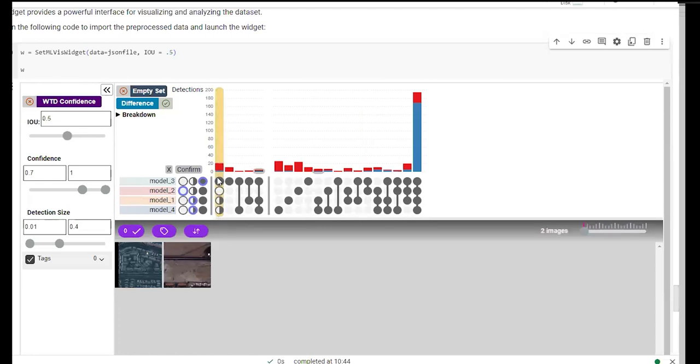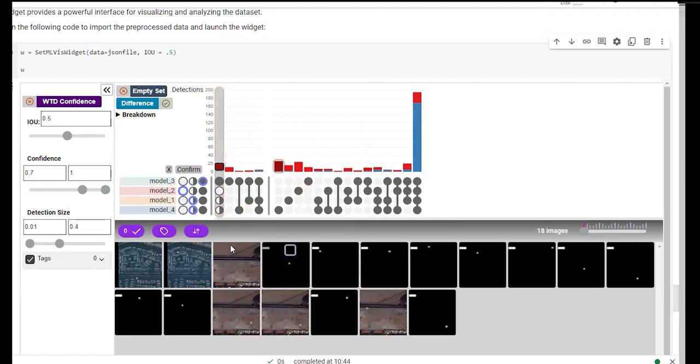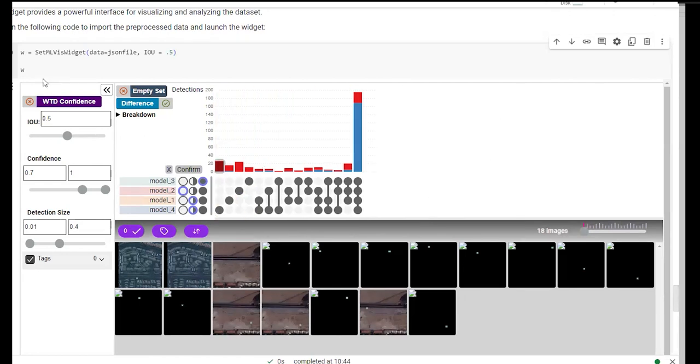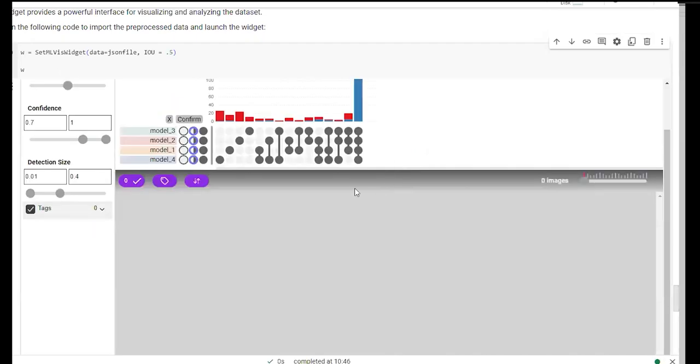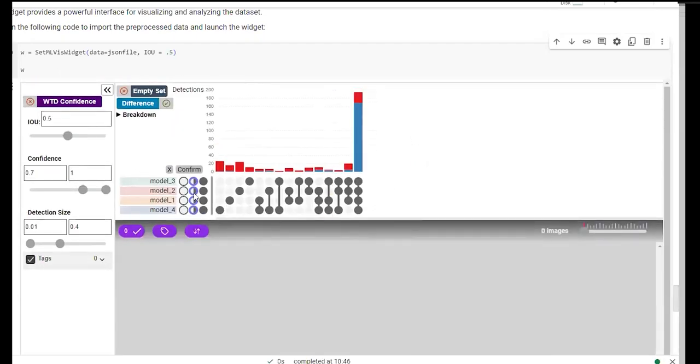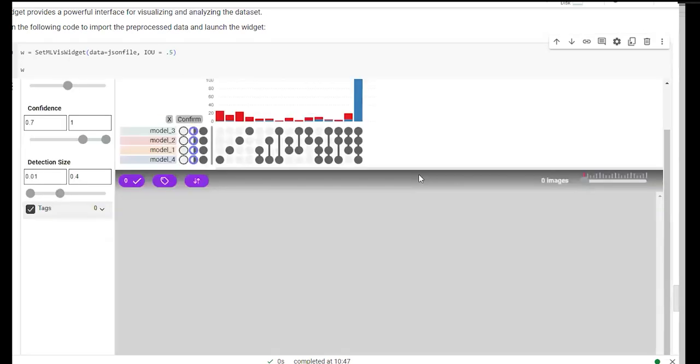The most important part will be this far left column, where this is finding all the times where model 3 makes a prediction and model 2 does not. We can click false positives, which brings up the images where model 3 makes a prediction and model 2 does not. The neutral just means that model 1 and 4 can still make a prediction in this area. Whether or not they do doesn't matter for that leftmost column.